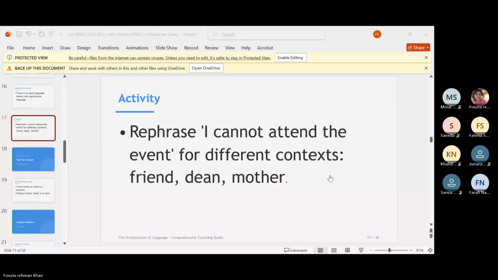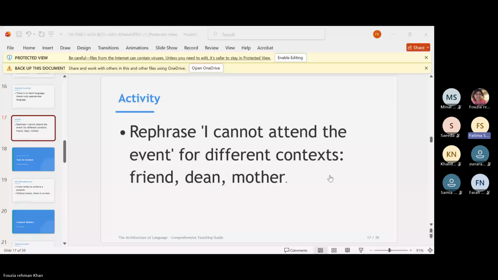Here, can I go? Yes, Fatima. Can I start? For a mother we can say, I may. Okay, Fatma. No, ma'am, Puspara, you can continue. I'll start after. I think for a friend, Farah is done.